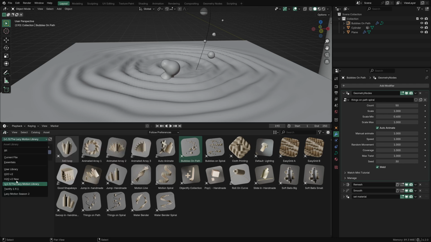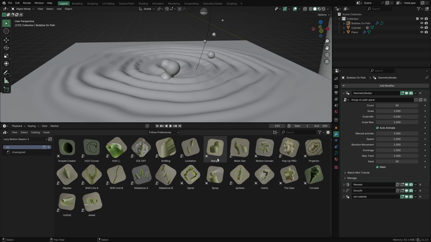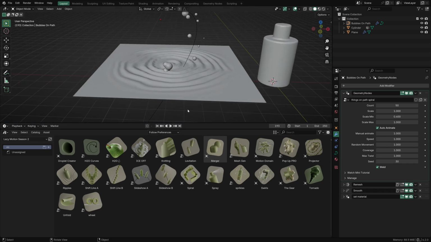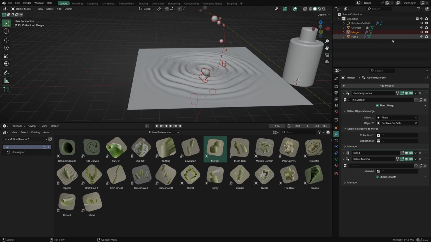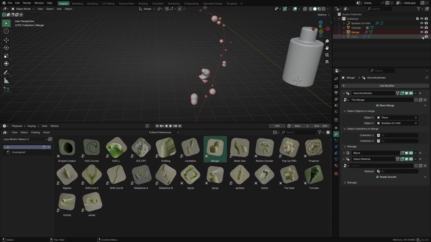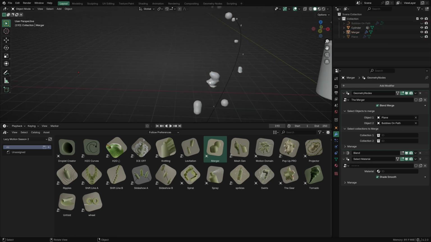So it is very easy. If you just here and get the merger, what I'm going to do is drop it into the scene first, and the merger is basically like an object first. You cannot drop it onto anything, but you can just drop it into your scene, and now you select the first object, which is my plane, and then you select the second object that you want to merge it with, and this is the other object. Now you're going to hide the two objects that were there, and just keep the merger over here.